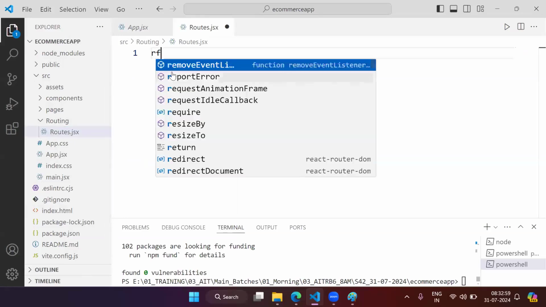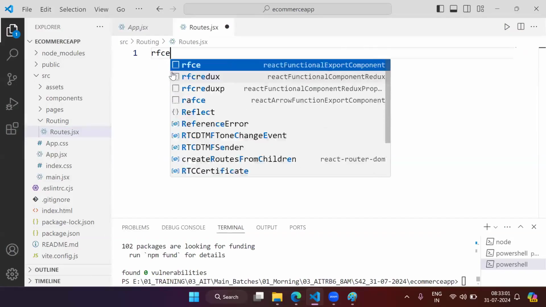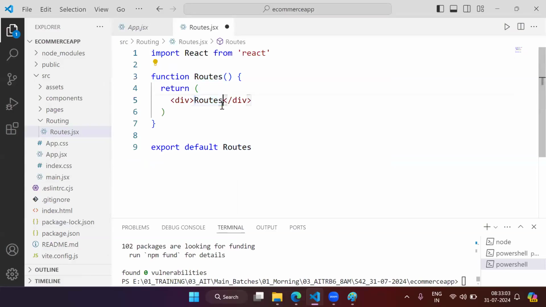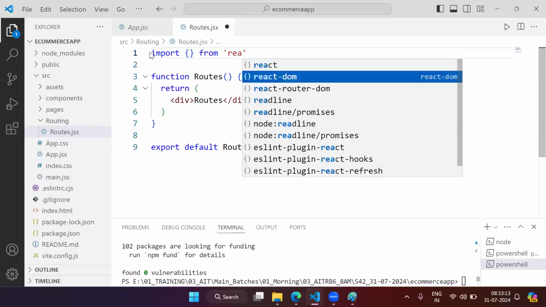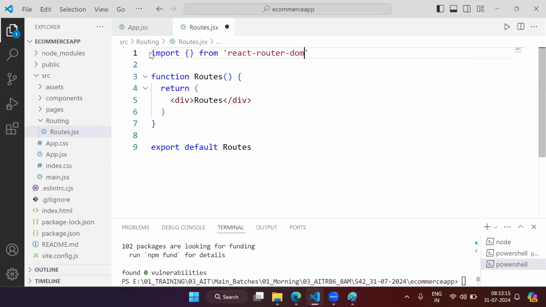So here I am creating one component. Here I will import something from React router DOM. Instead of implementing that routing code in app.jsx, we are just implementing it in a separate component. Apart from that, nothing changes.